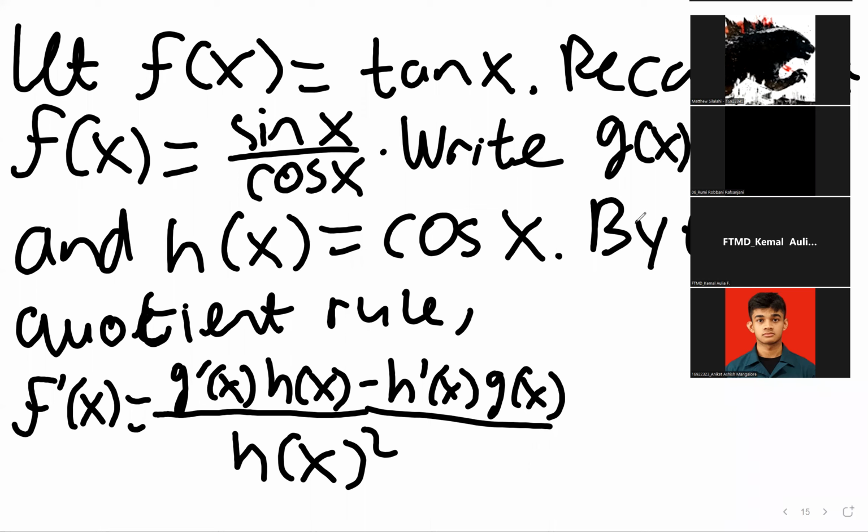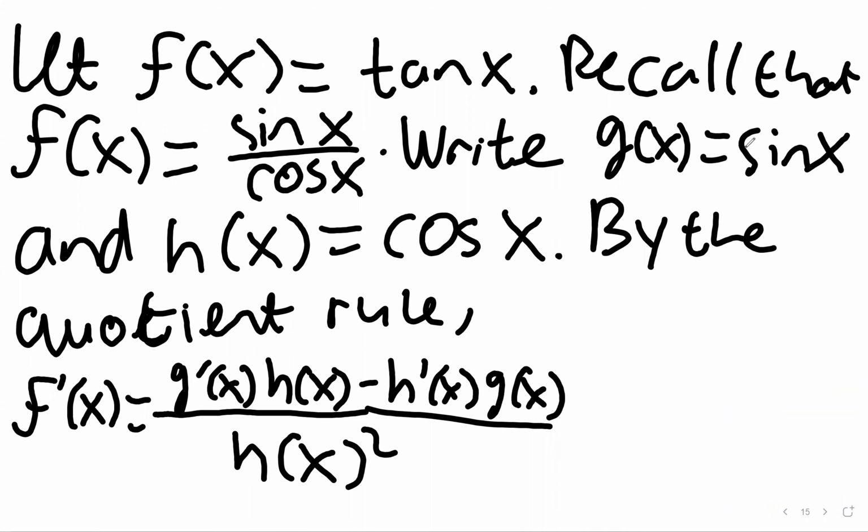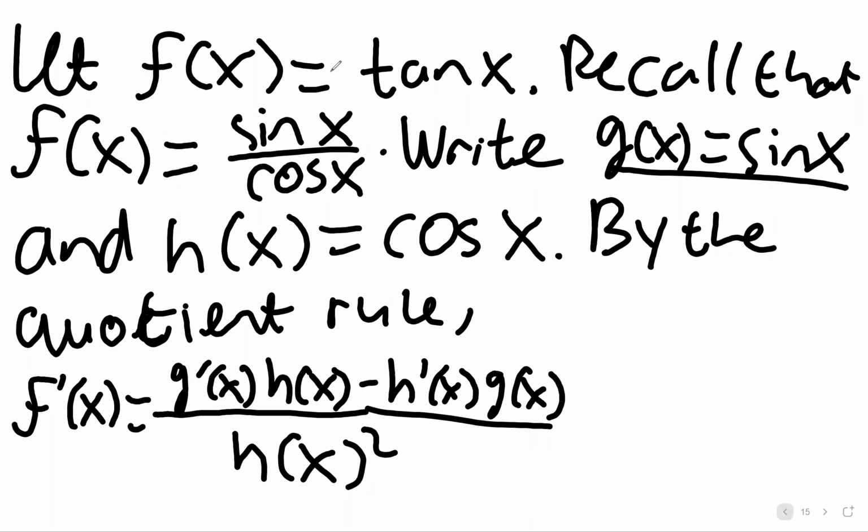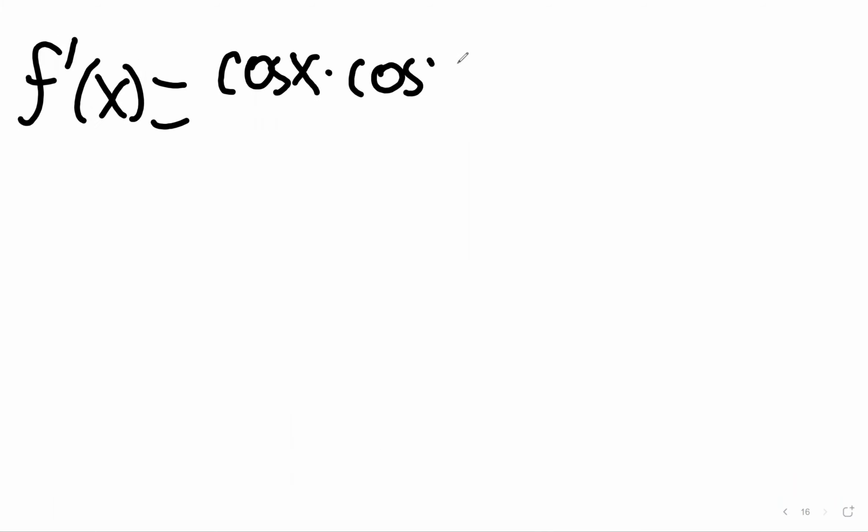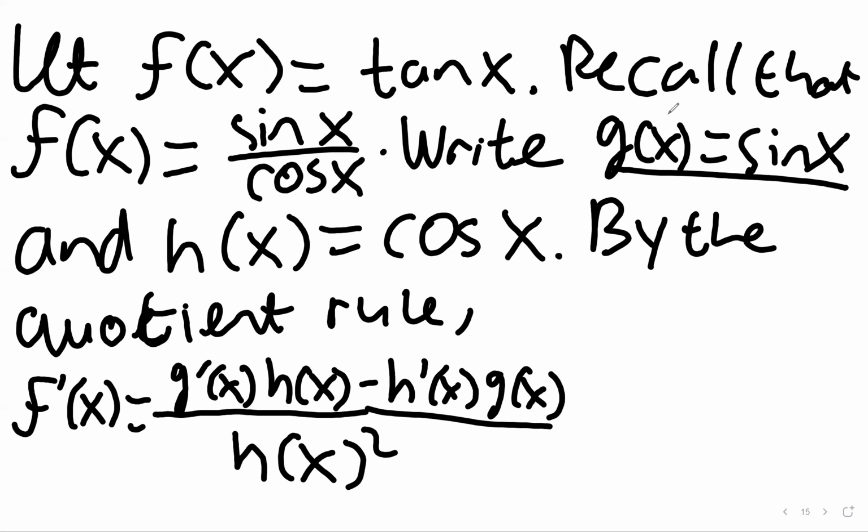Yes, sir. Okay, what is g prime of x in this case? G of x is sine x, so what is g prime of x, Roman? Cosine of x, okay, good. So I will put cosine of x there. And then h of x is cosine of x. Okay, good. Whole thing here, h of x is cosine of x.